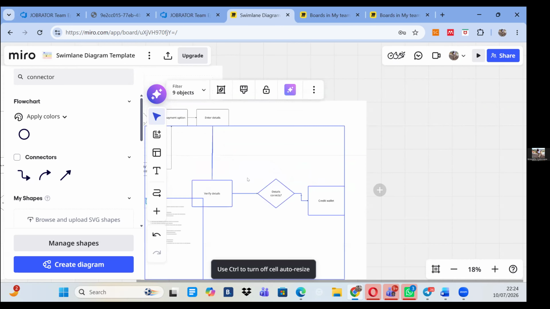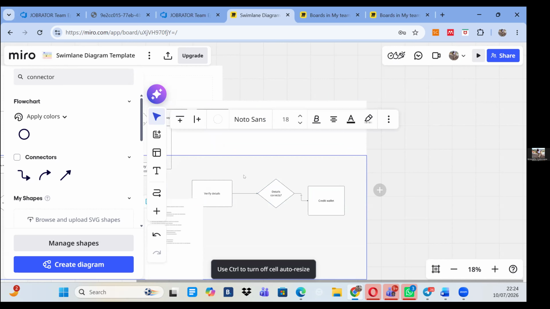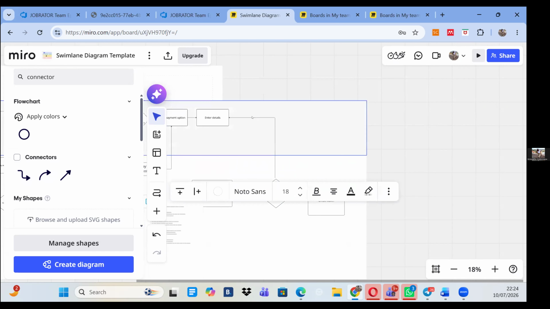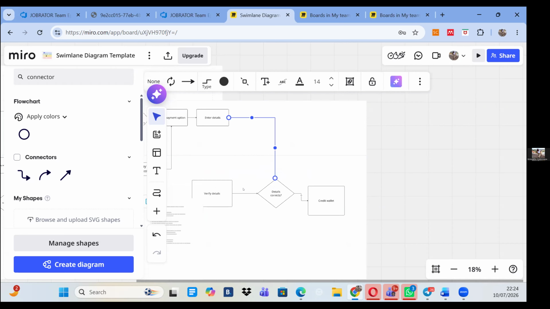Like, if it's a no, we just ask the user to enter the details again. So this is no. Don't forget to always type your no in between your arrow. Just double click and your no will be there.